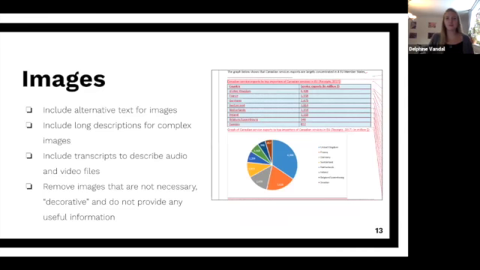Images also, if you're familiar with any Government of Canada web pages, we don't often see a lot of graphics because graphics require there to be alt text for images or a corresponding table to present the data. So this report that I worked on, I wanted to remove this pie chart, but the client really wanted it in the report. So I created this table that just presents the same data, but is accessible to people that may be colorblind. So if someone is colorblind looking at this pie chart, they're, again, not going to have any context to what it means at all.